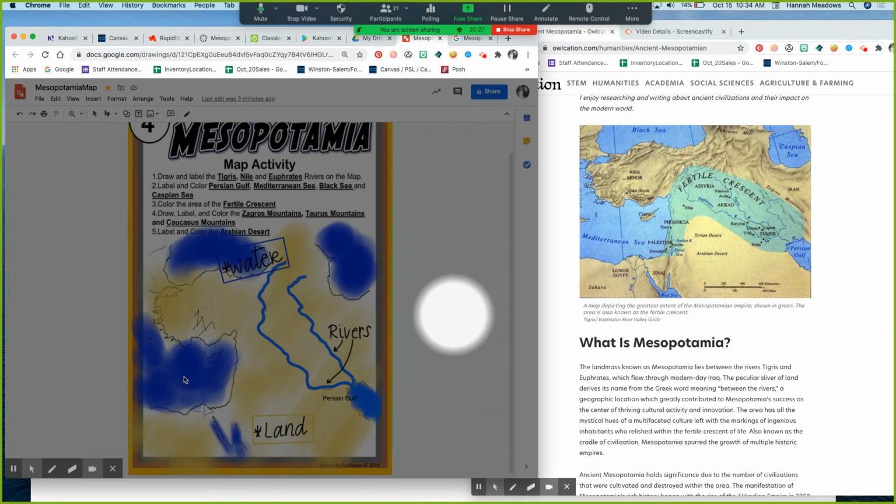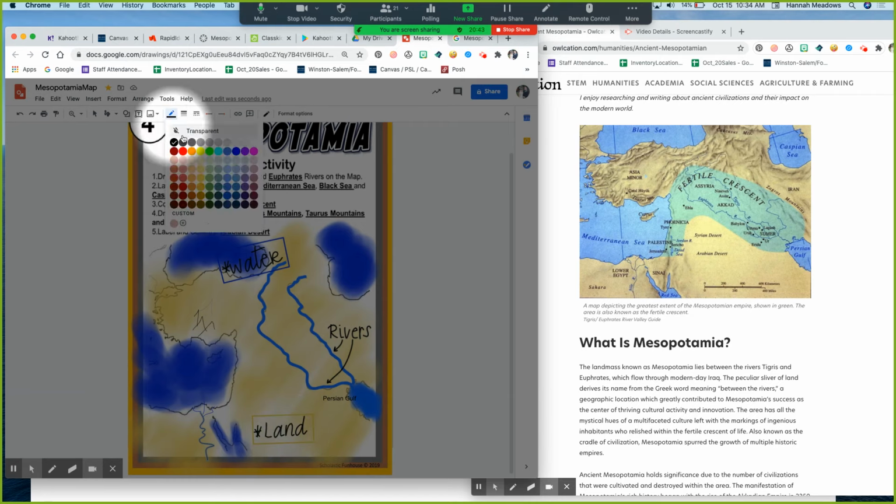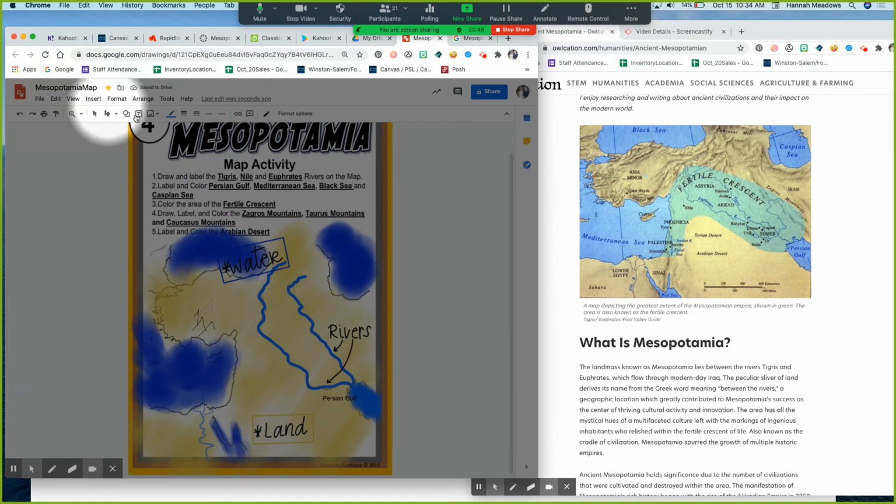The screen is lagging a little bit. And draw. I already drew the Nile Delta, which is what that triangle thing is. We'll talk about that later. And draw the Nile River. It doesn't have to be perfect. Just a little jagged line is okay. And then I'm going to go up here and make sure that it's blue. And then I'm going to grab a text box right here. Well, that's cool. Put it in there. And just do Nile River.